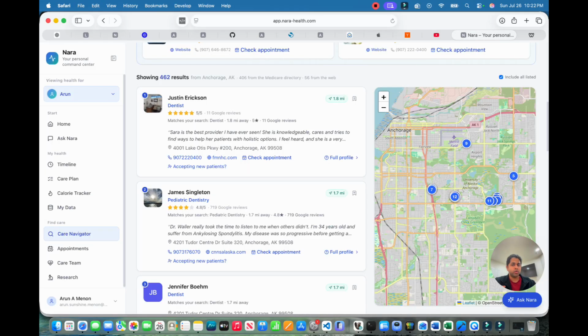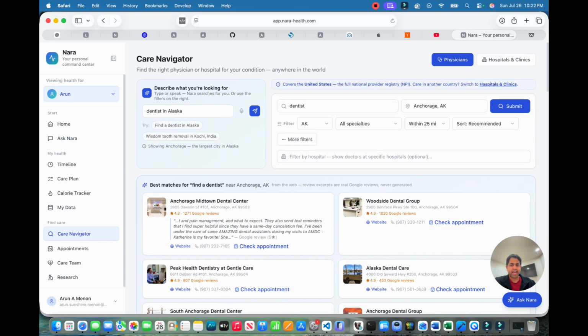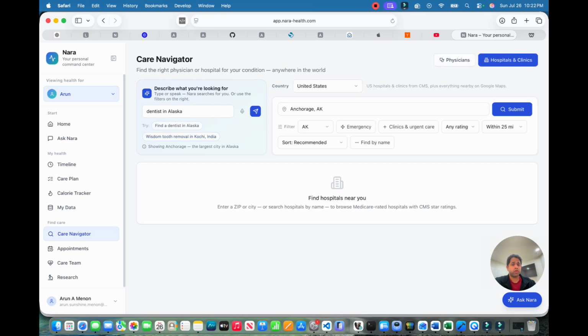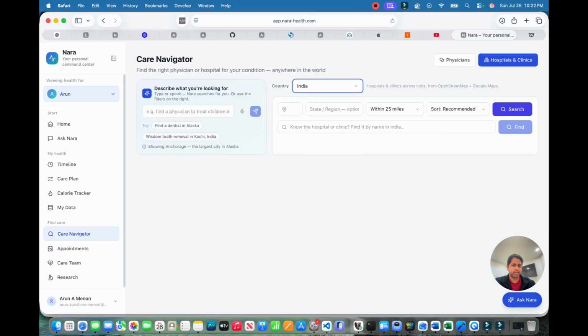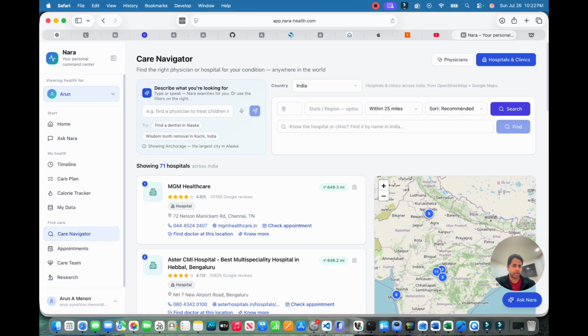Going back into the Care Navigator, in addition to booking appointments with physicians outside the US and also within the US, if I want to book an appointment with a hospital, I can do so right here. I can type in or search a particular state in India, and I'll be able to find hospitals in that particular country, all across the world.